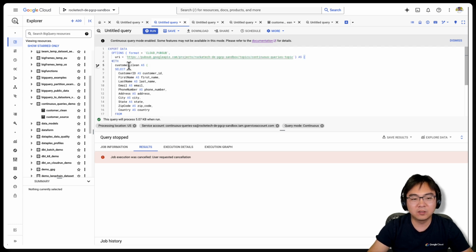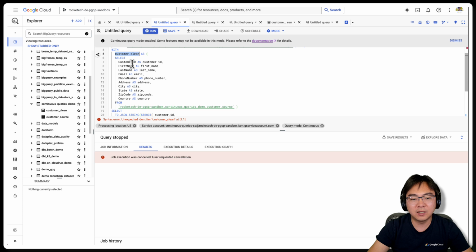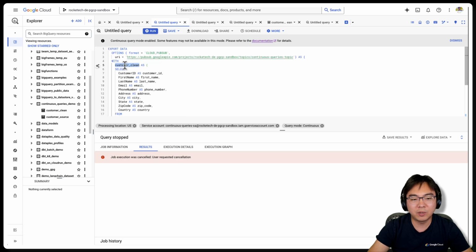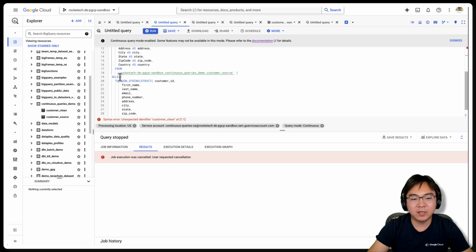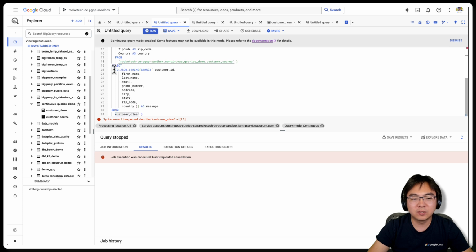So in this case, I've actually wrapped the cleaning, let's say renaming of the columns, into one part of the CTE, right? And then it will convert. This is what you have to do in order to put it into PubSub, because it only supports one column. In this case, it has to be one field, otherwise it doesn't work.